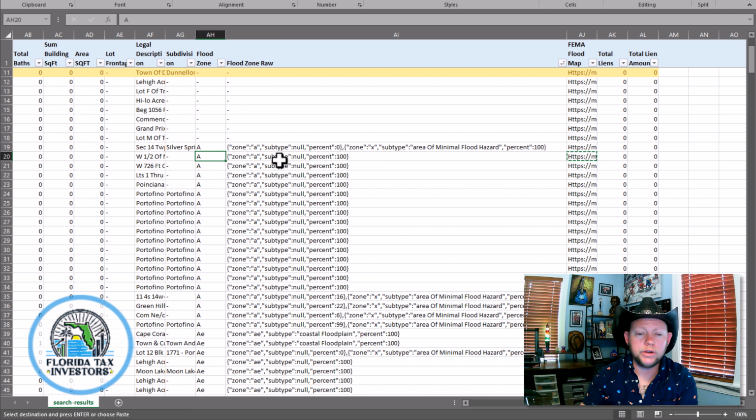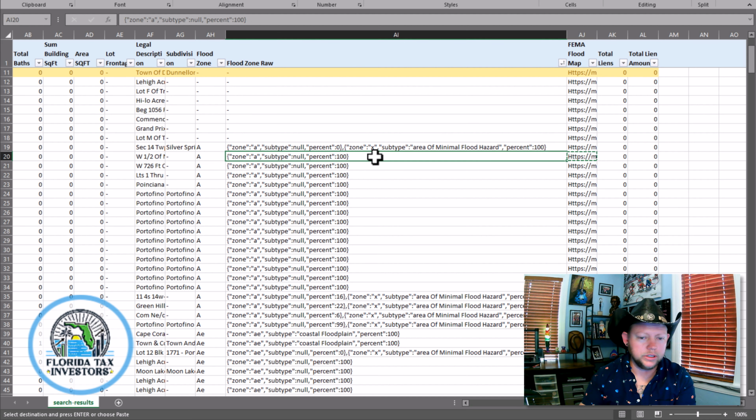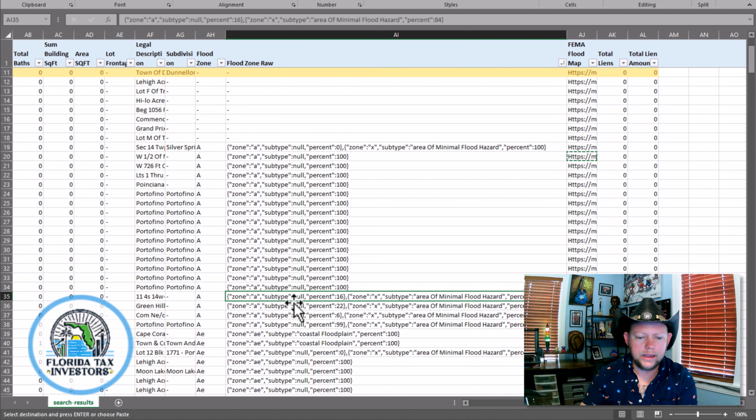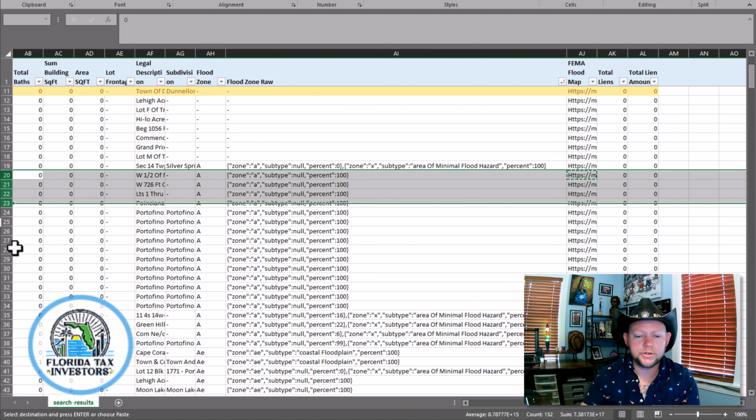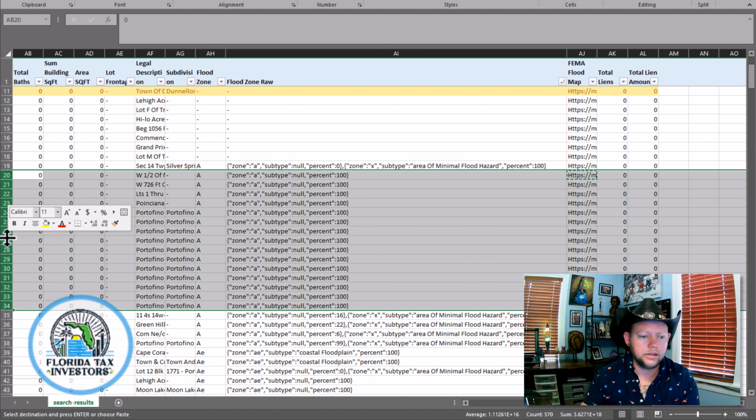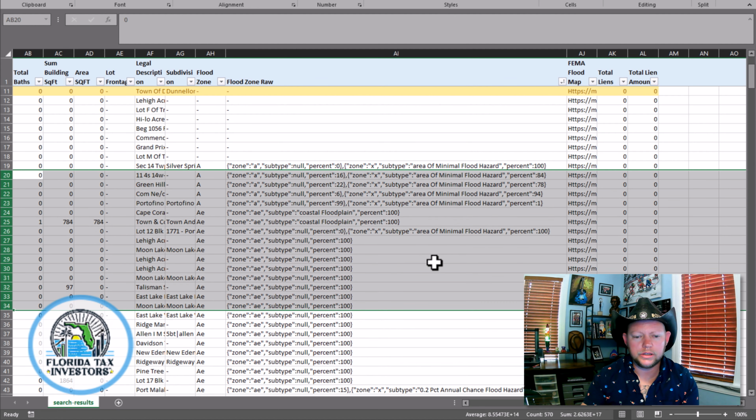If it's flood zone A 100%, that means it's not really buildable. Okay, why am I going to bid on something like that? Now, if it's flood zone A with a percentage, so this is A with a percent of 16, okay, this is different. This means that 16% of that parcel is in flood zone A. The other 84% is not in a flood zone or is an area of minimal flood hazard, which is X. Okay, so those are worth looking at. I'm going to go ahead and eliminate all these ones that are 100% A. That's just good business. Right? You reduce your risk. That's what we're trying to do.